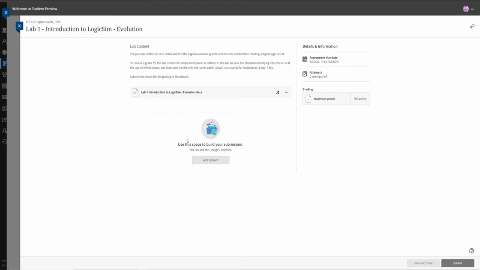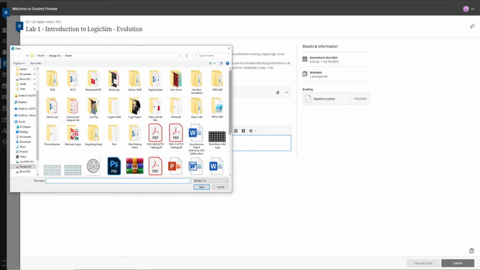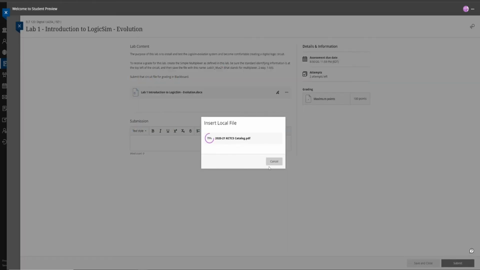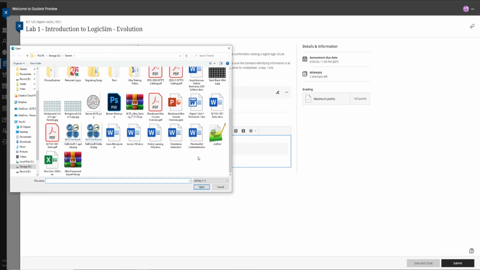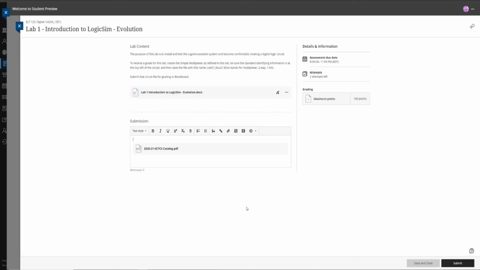When you add your content, you can actually submit multiple documents. So let's say I want to submit this PDF file, just the catalog, and we're going to save. And then I want to submit another file, let's say the orientation notes. Those 2 files would be in a single submission. This is why I usually give you 2 tries, because sometimes people forget to do both things. So in one box, you can submit both your lab answers and your lab circuit file. If you forgot one, I give you the second attempt to do it. So if you submitted the lab file and forgot the circuit, you can use your second attempt to submit the circuit. It's no big deal at all.